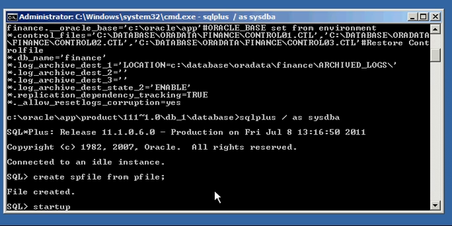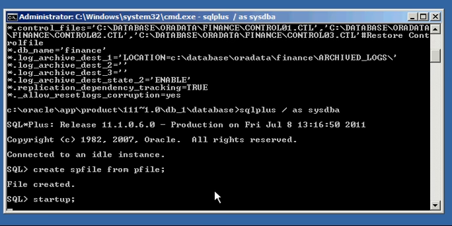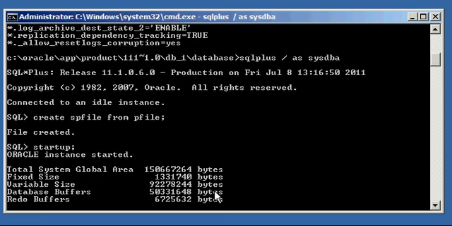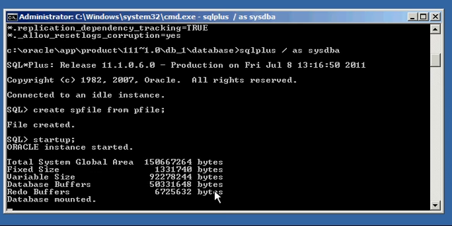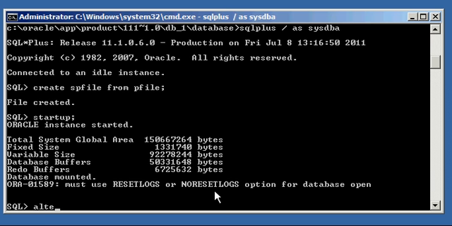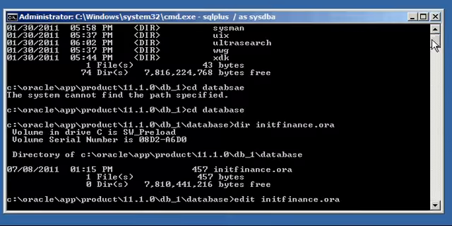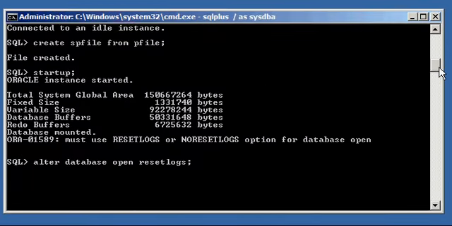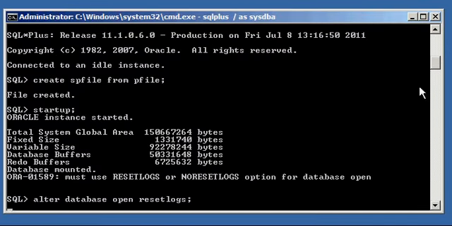Now we're just going to issue the startup command, which should do all three phases of the Oracle database startup: the no mount, the mount, and the open stage. And this time, watch what happens. Now we type in alter database open reset logs, which, if you remember, did not work at all in the past. I don't have that output anymore. But now with that option in there, watch what happens.